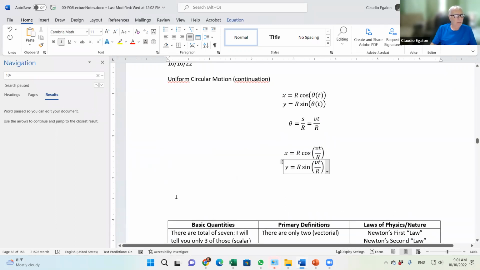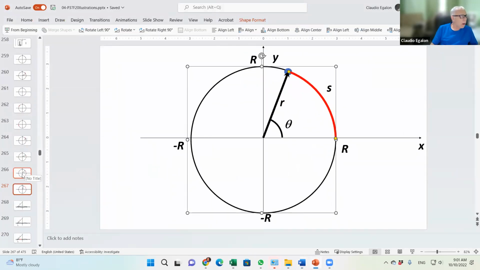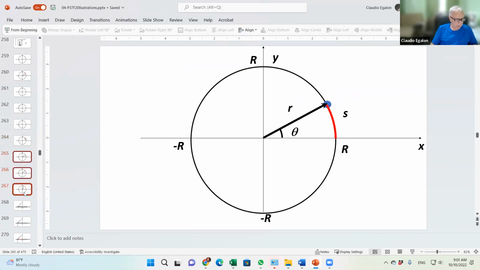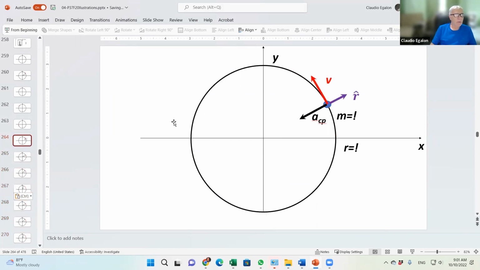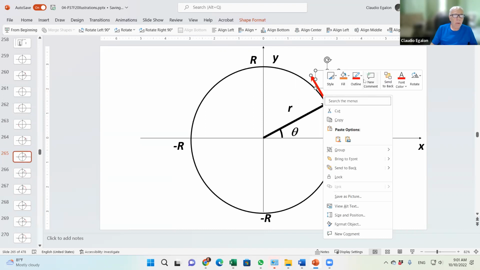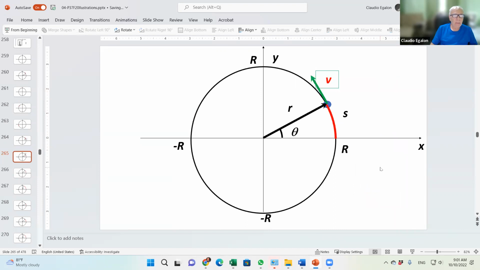And then we do the same for the velocity. We do the same for the velocity, okay? So here you go. I'm going to copy all those three here, and I'm going to illustrate the velocity vector for those three. The illustration of the velocity vector is going to look like that. I'm going to change the color of the velocity vector. Make it easier. Instead of red, we make it green.